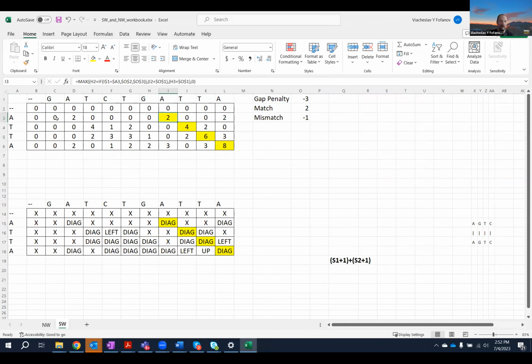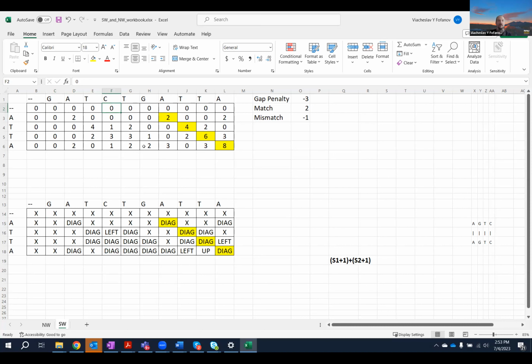So same thing with the Smith-Waterman: same sequence in the columns, same sequence in the rows. You'll see that I have set up the top row and top column to be all zeros, and I have filled in my options. Now notice in my traceback, there's one additional option. So there's up, there's left, and the diagonal, but then there's also the X move, which means no move. It's neither diagonal, vertical, nor horizontal. That's what happens when your score goes below 0, and we have to stop.